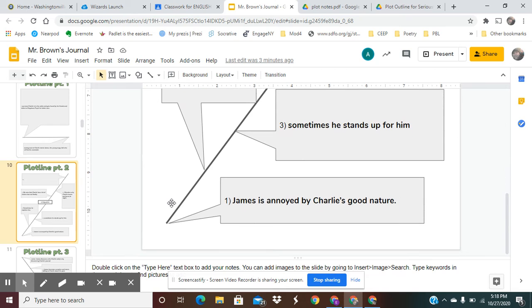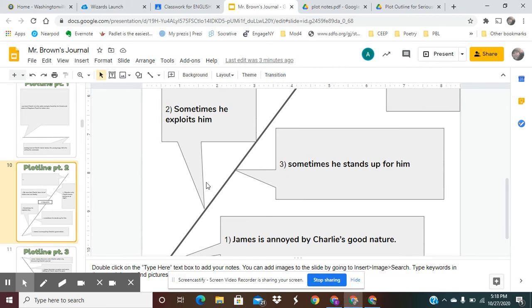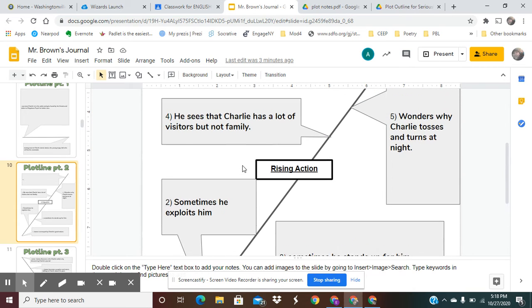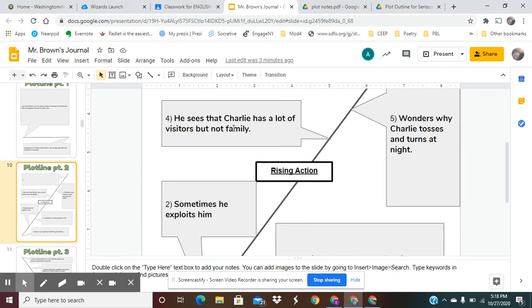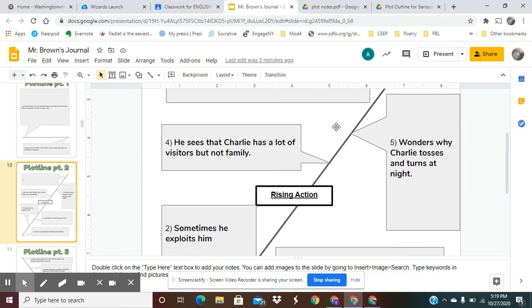So if you look, after my inciting incident where they meet and become roommates, we have James is annoyed by Charlie's good nature. Number 2, sometimes he exploits him, sometimes he stands up for him. And if you follow the line where these call outs are coming from, here's event 1, there's event 2, there's event 3. See, number 4, he sees that Charlie has a lot of visitors but not family. Number 5, he wonders why Charlie tosses and turns at night.